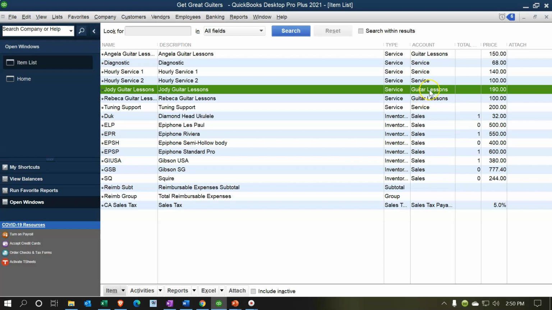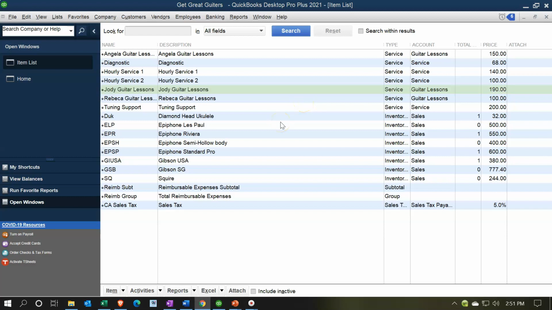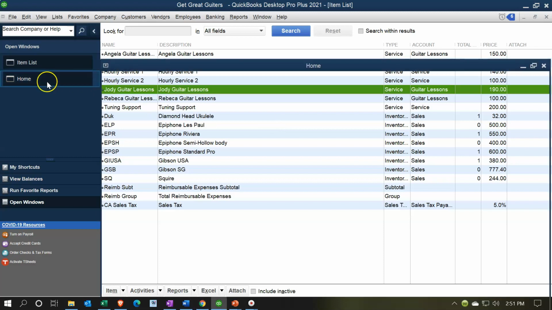So now we've got these three different, basically we could say they're employees or contractors that maybe work at our guitar shop or something like that. So we deal with the billing. In any case, we're going to say they're charging them. We're not going to be calling them employees for our purposes here. We're going to basically say they're contractors that we're billing out here. And notice I don't want to get into whether someone can be a contractor or an employee. So if you set something up like this, you want to make sure: are they an employee or are they a contractor? Can they be considered a contractor? You can get into the rules of that. But the billing process is going to be similar either way.